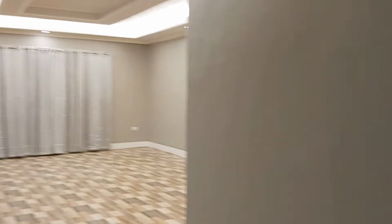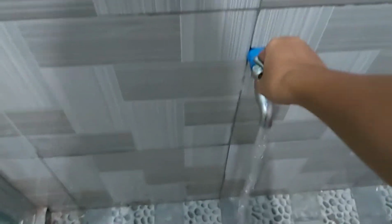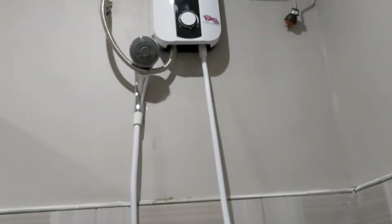Finally guys, the water is connected to the house. There's a little problem, but it's all good. See, we got water finally connected to the house. And we got a shower too. We still have to fix that heater because there's no electricity in that line. I don't know what happened, but the electrician can fix it.